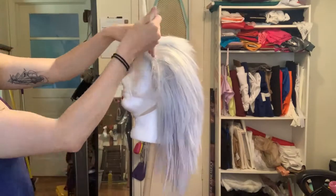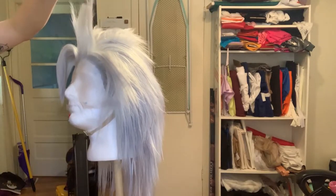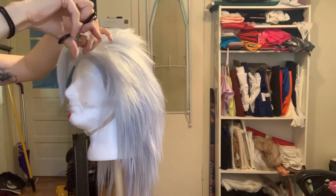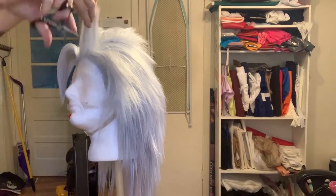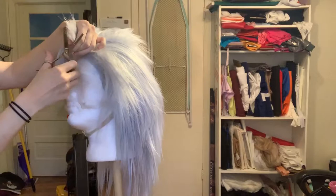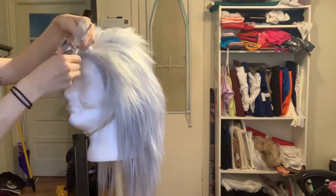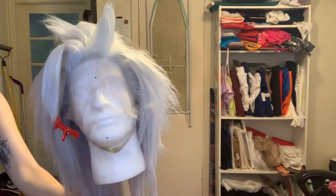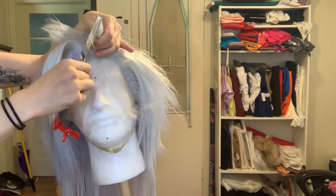He's way too tall but this is not the finished product. To get that spike finished, what you're gonna do is go in with your regular scissors and cut downwards into the spike, just further removing some of the bulk. You don't want to cut straight across because that blunts the edge and it doesn't look natural. I'm using my thinning shears and regular scissors. I like to thin off the edges especially and create more of a gradual incline to the top of the spike by thinning the sides but leaving the middle long. From there I thin down, down, down, getting to the point of the spike that I like the length of it.